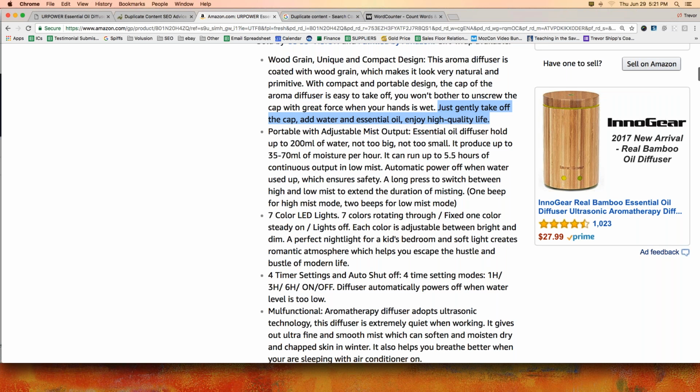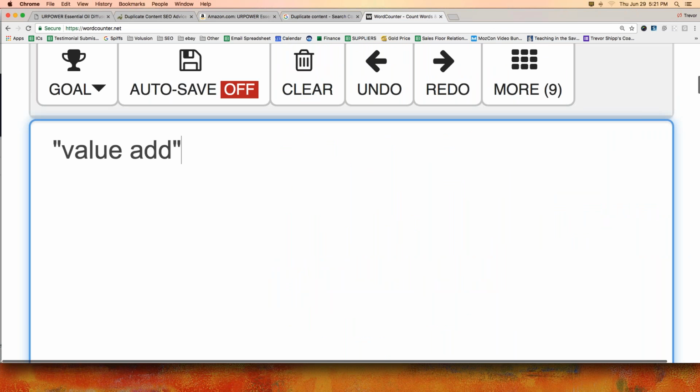So my worry, and this is why I'm bringing this up tonight, is that too many of you guys are doing this and calling it a rewritten description. And I ask myself, and I ask you to just consider right now, really, what's the value add? If Google's looking for some sort of added value to your site and your pages, but your quote unquote value add is just a couple of changed words, that's not really going to fly, is it? And you're going to get hit with a penalty at that point.